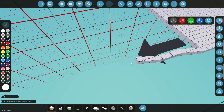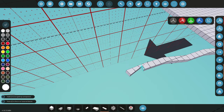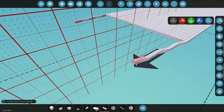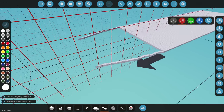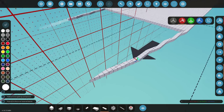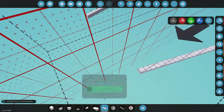So if we keep going forwards like this, just for now. There we go. We can then do this. There we go. And then as we get too far forwards, we can just build it straight into this. Which, honestly, we might already be there. But let's just do one more. And hopefully that'll look okay. So 1, 2, 3, 4. There we go. And then we're going to do this. Yes. It's going to be quite a sharp ship, I think.